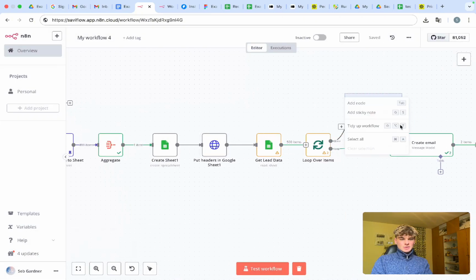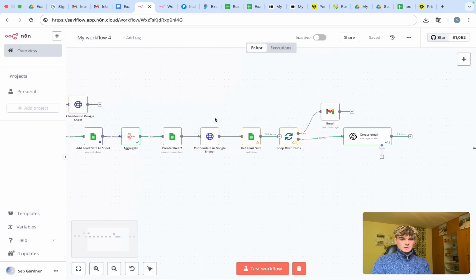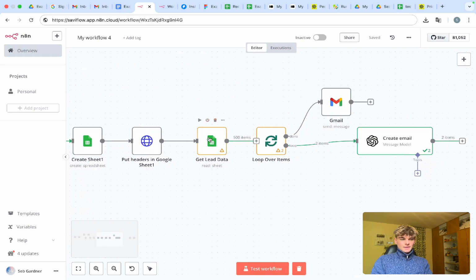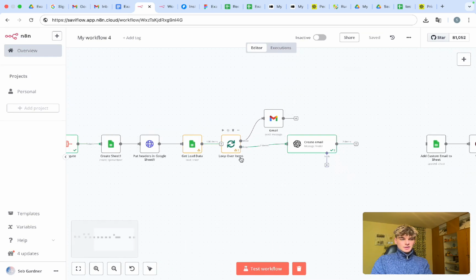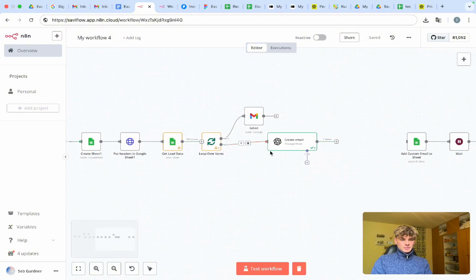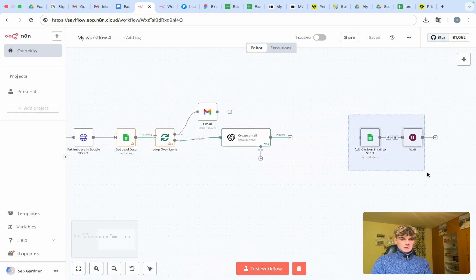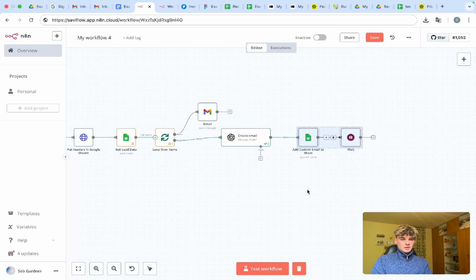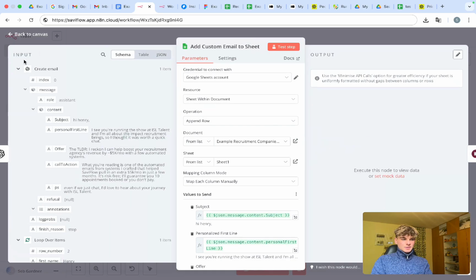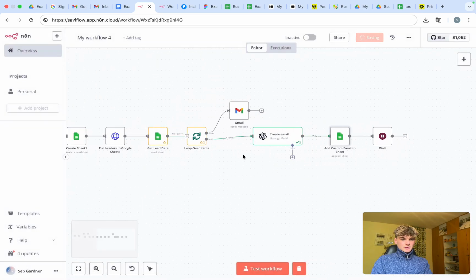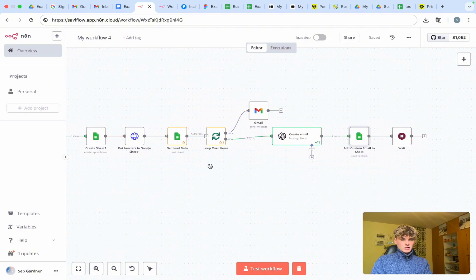Then we're going to be able to get the spreadsheet ID to send to our email. We can get the lead data, loop over the items still. Then we can use the append node, keep this all the same, take the data from here. I believe we should be able to. So let's just run this through, make sure it all works. Oh, that's not connected, and that's why it didn't work.